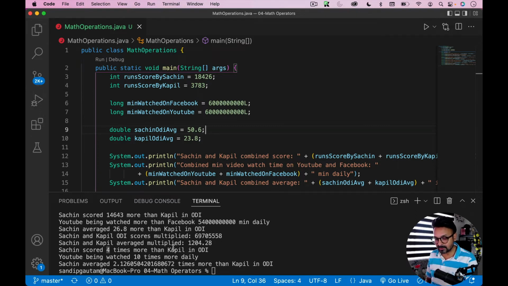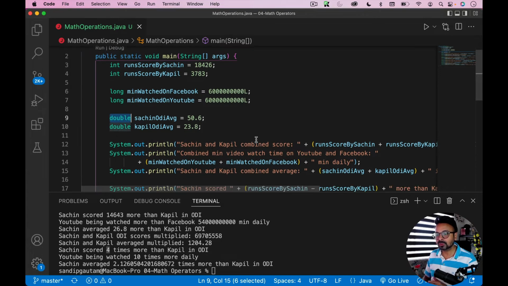Now, when we talk about something more than something, we are interested in the whole number, not the decimal number. And as I said, whenever you divide whole numbers, you're going to get output as whole numbers. It's going to neglect the decimal part. That's why, whenever you want to do math in Java, use double. This is really important.